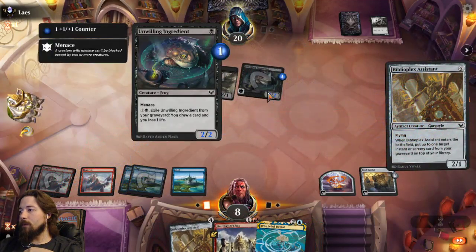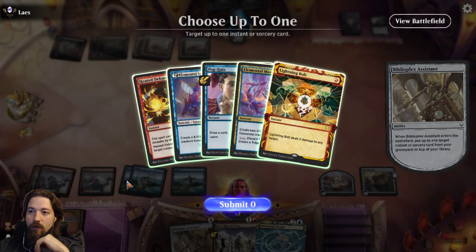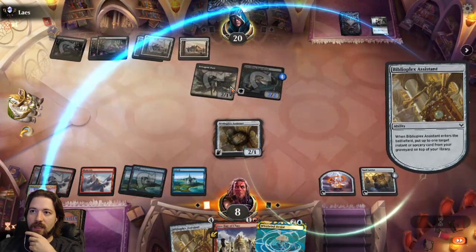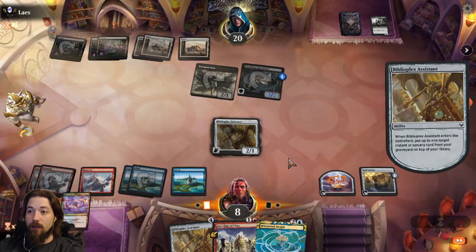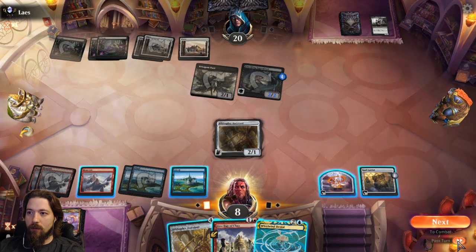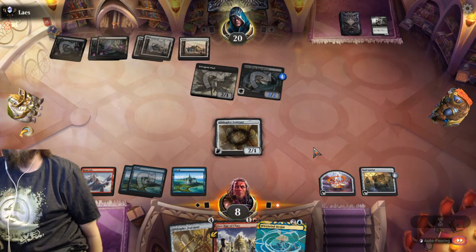And weren't both decks white-black? As those are good aggro decks? Yep. 1, 2, 3, 4, 5, 6. I think it's time for the Elemental Masterpiece. Yeah. My Biblioplex Assistant stops the Arrogant Poets. The Elemental Masterpiece will take care of the other.